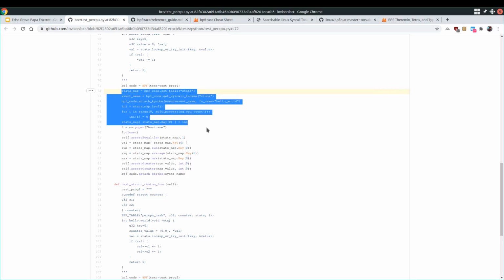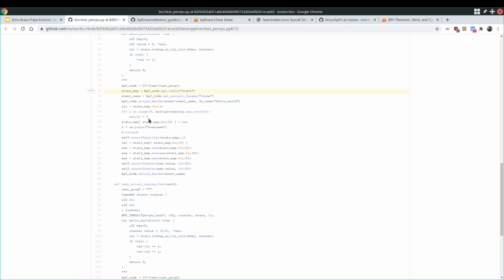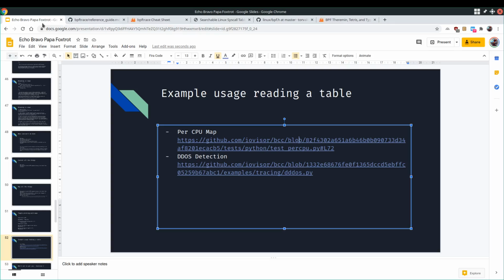this is the part that we care about, where we get the table, which is actually just the map. So they call it in the underlying code tables, and then we loop over each of our CPUs, initialize them, and then update them later. It's not something you should need to care about right now, but if you ever do any CPU profiling, that's the one time where you'll definitely encounter your code being executed on multiple CPUs at the same time, and you'll need to use a map that spans multiple CPUs.